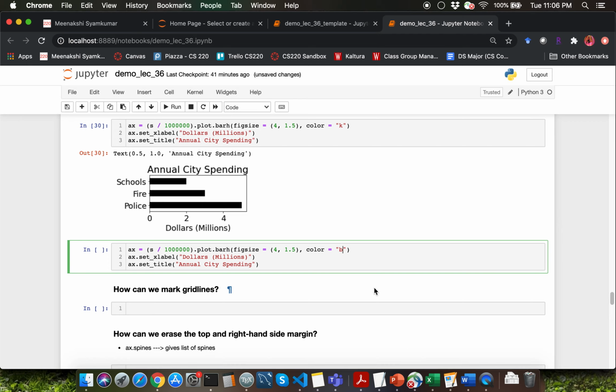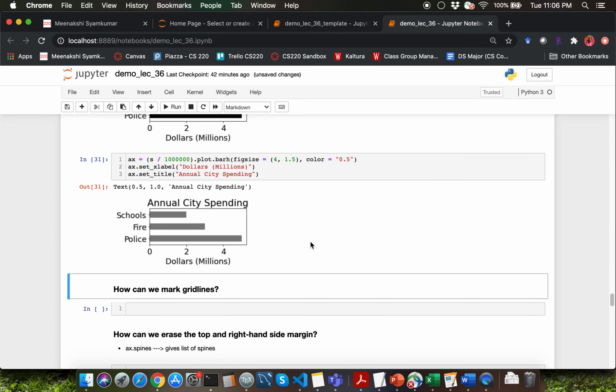Let me show you how you can produce a grayscale plot. You can do that by mentioning a number instead of mentioning different names for the colors. For instance, if I say 0.5, that's going to show me a grayscale value of 0.5.